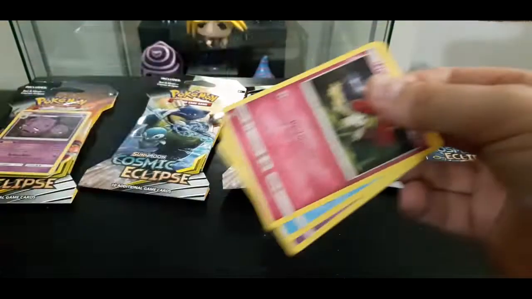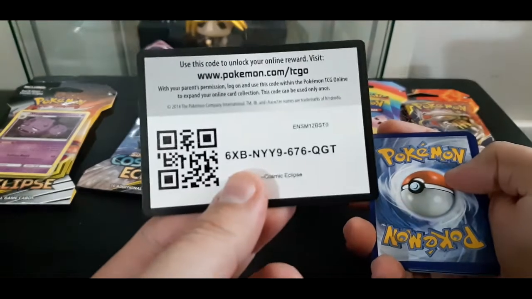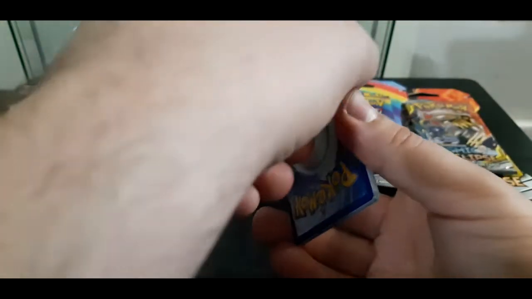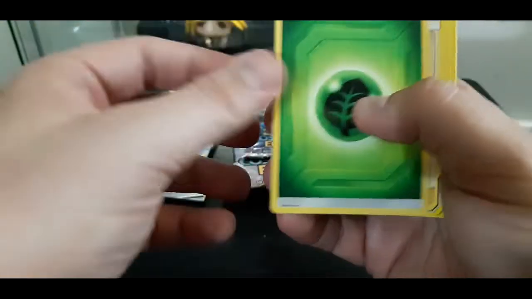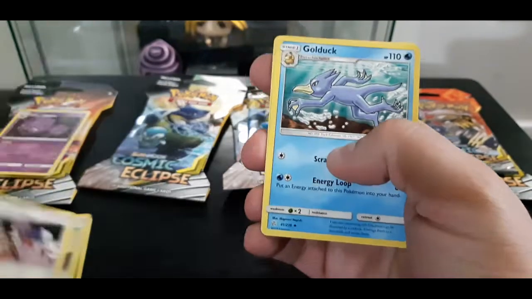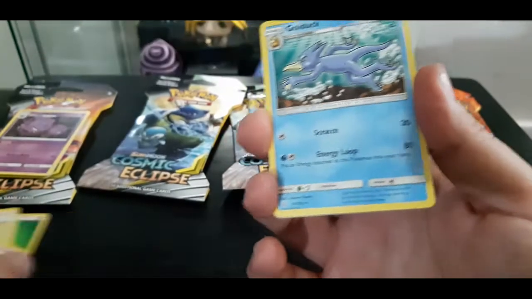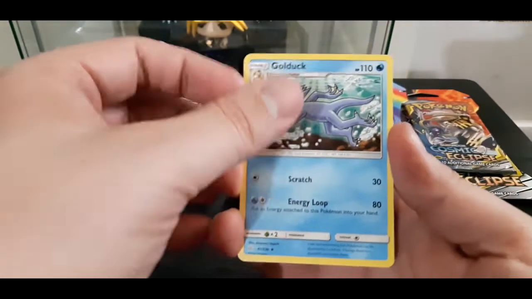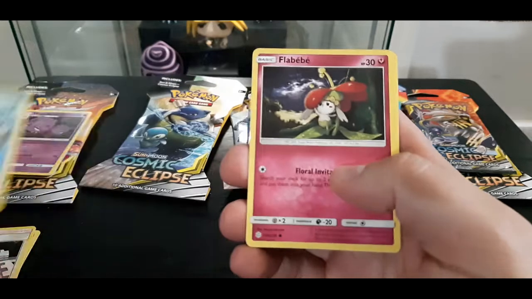There we go. Okay. So we got ourselves the code. Throw that to the ether. 1, 2, 3, 4. And lightning energy. Leaf energy. Ooh. Cynthia and Caitlin. Will. I want to get one of those character cards. I haven't pulled a character card yet. I think I've pulled maybe like 4 or 5 Cosmic Eclipse off camera. Golduck. Flabébé.